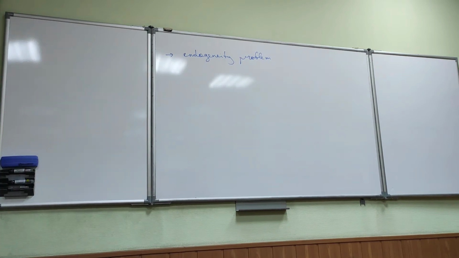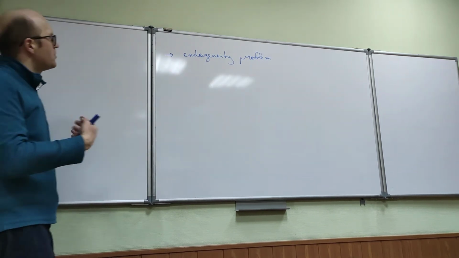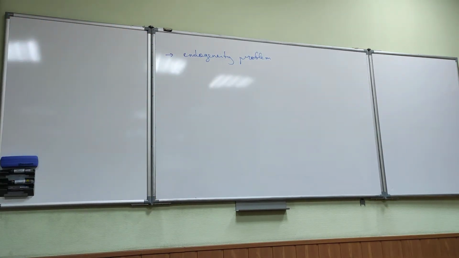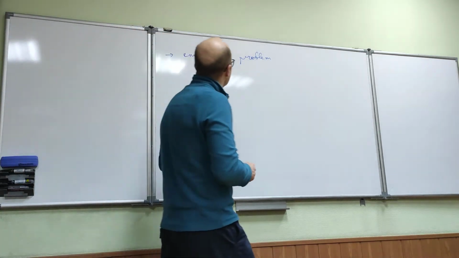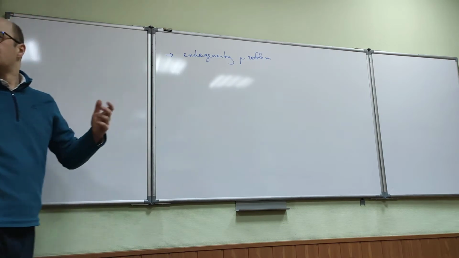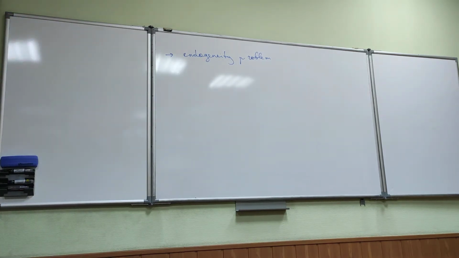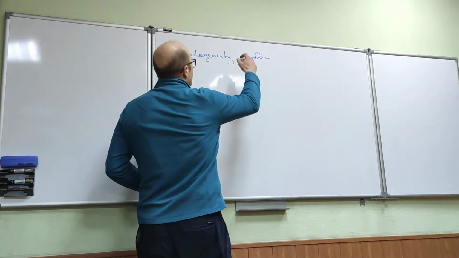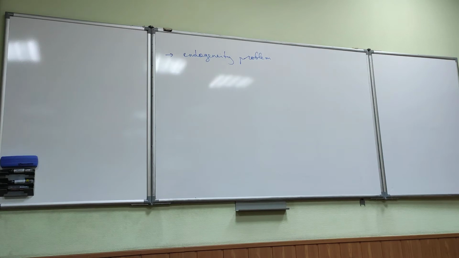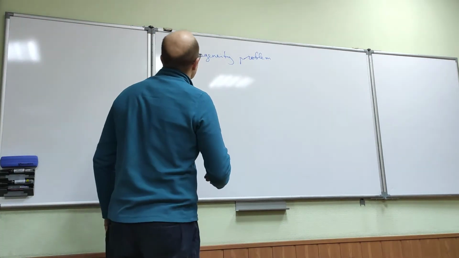The problem with endogeneity is that my personal point of view is not the mainstream point of view. I believe that you can't solve it. My point of view is that in general you can't solve the endogeneity problem, and it's better to know not to solve it, but modern econometrics is about solving the endogeneity problem.